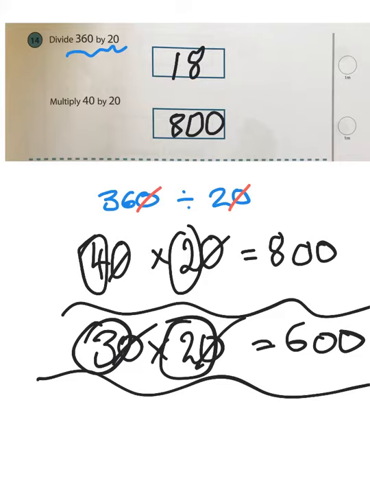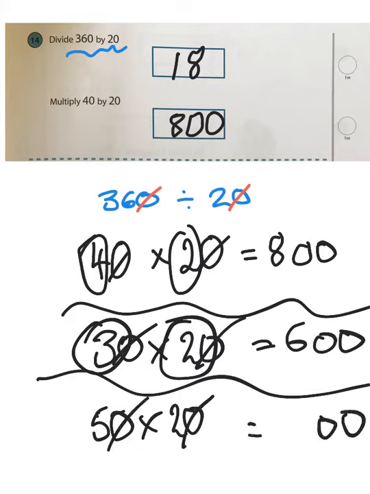Let's do it again. Let's do 50 times 20. So we put our zeros in our answer, and we're left with 5 times 2. 10. We put the 10 in there, it becomes 1,000. Well done. The correct answer this time. Right, we've just done these in class, so you should be absolutely amazing at these. Hopefully.